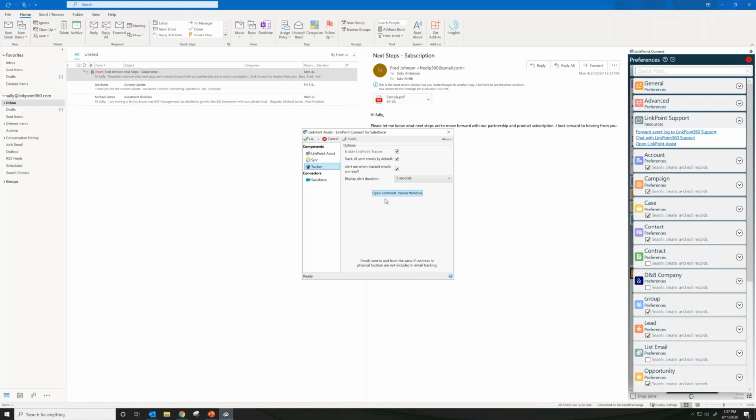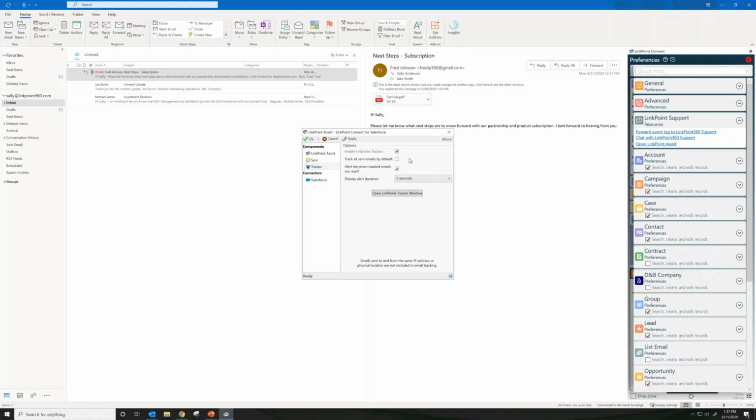There are several different buttons and places you can interact with it in the side panel. You do have this shortcut icon or big button if you need to launch your window from here, so you can certainly do that. I'm just going to talk very briefly about the settings since we're on the configuration topic today. We talked about turning it on, so there's your enable checkbox. You can turn it on, but then you can choose whether or not you want to always just track all emails. So there's your track all by default.